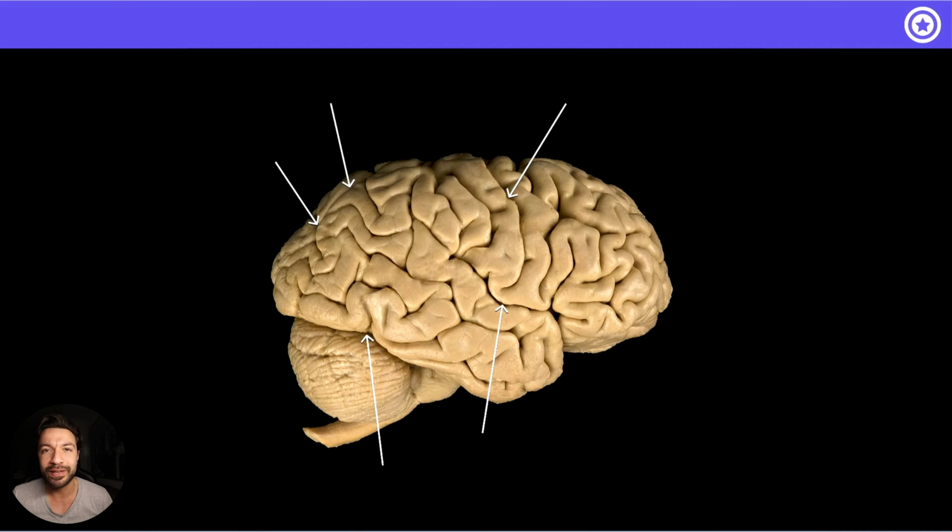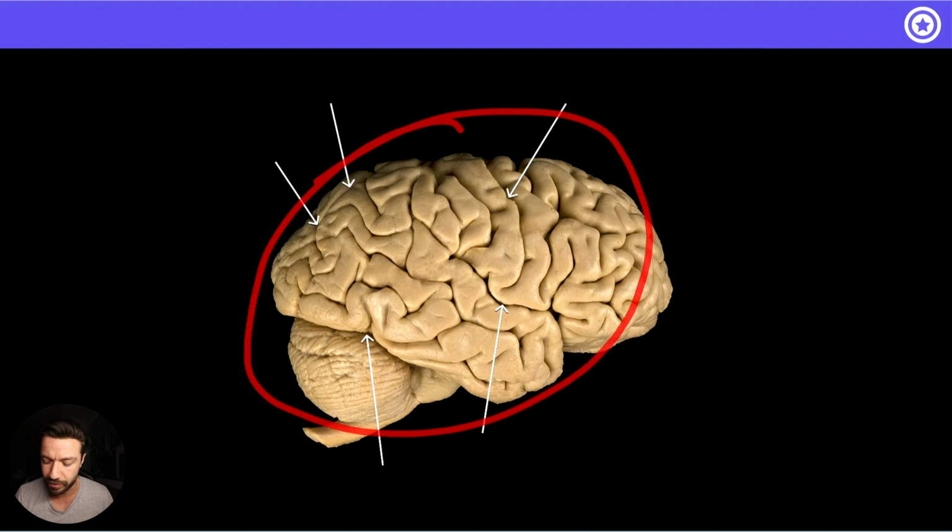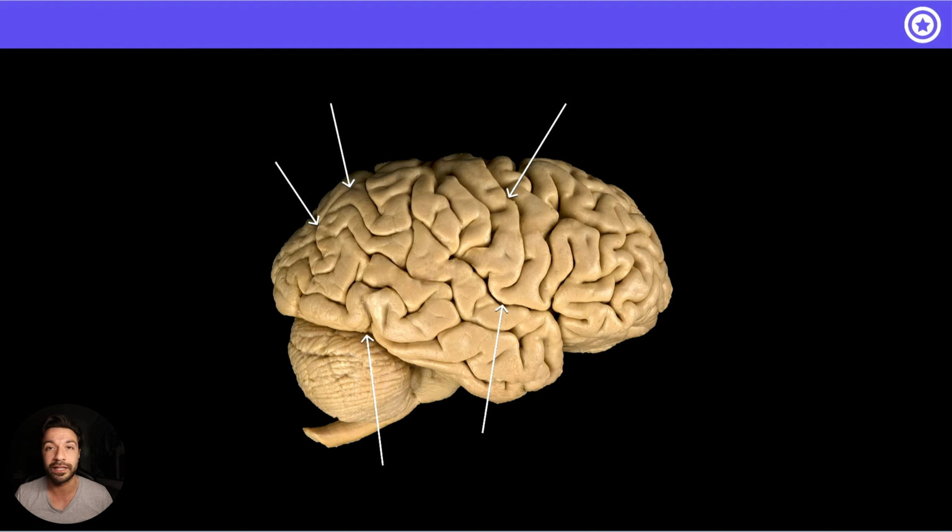John here from Anatomy Boot Camp, and in this dissection we're going to be identifying some of the major fissures and sulci which are present on the superficial surface of the cerebral cortex. This right here is looking at a lateral aspect of the cerebral cortex, specifically the right hemisphere, and you can see we have all these arrows pointing to these little creases within the cerebral cortex. So let's just jump in here and identify these.